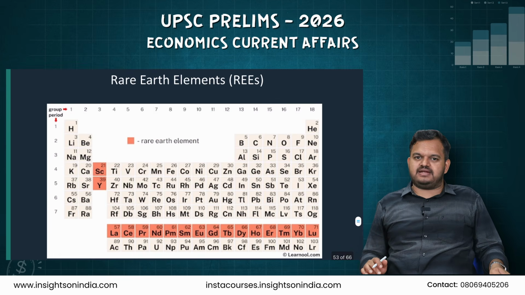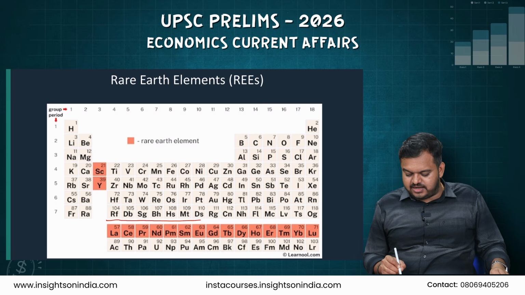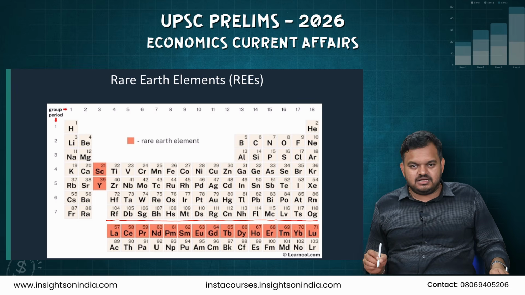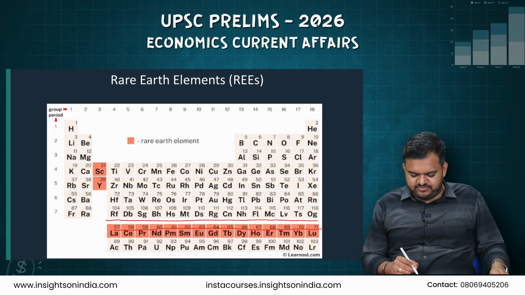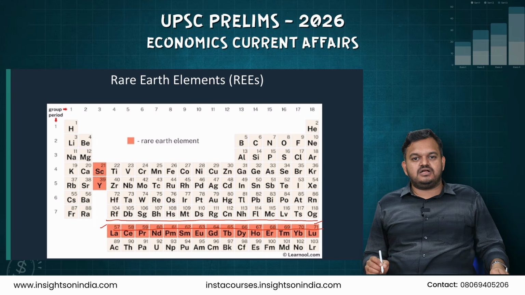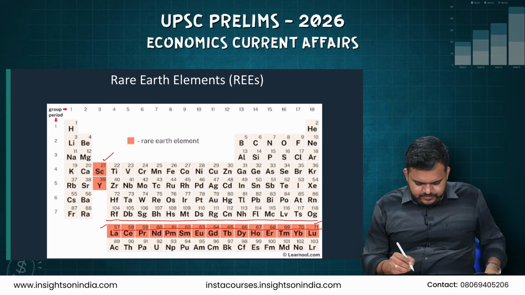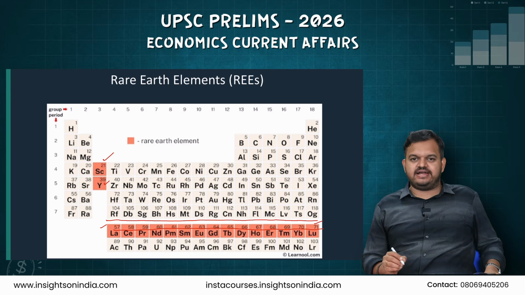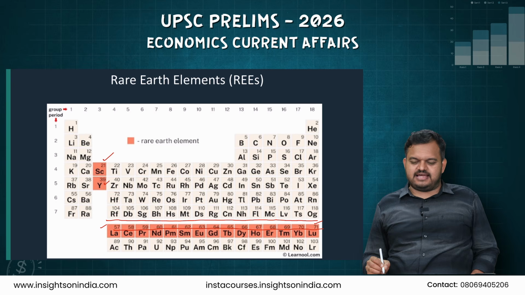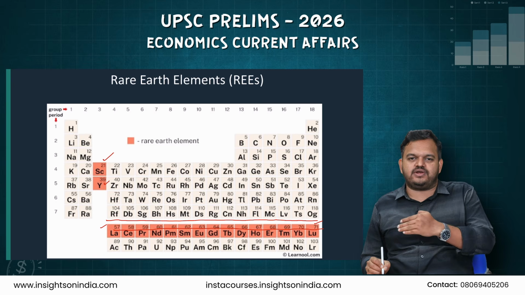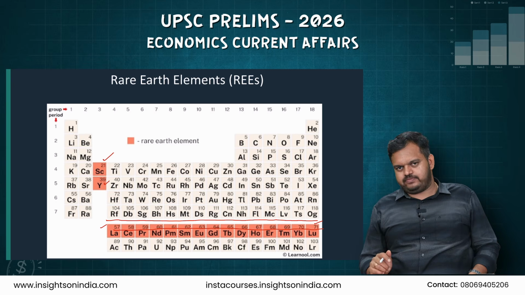In the periodic table as well, this can be a UPSC question. All these rare earth elements are continuously placed in the periodic table. Their atomic numbers are sequential, between 57 and 71, except these two, scandium and yttrium. Don't remember all this. Just know that all of these rare earth elements are available in a sequential order in the periodic table. That means their atomic numbers are sequential except only two of them, right?